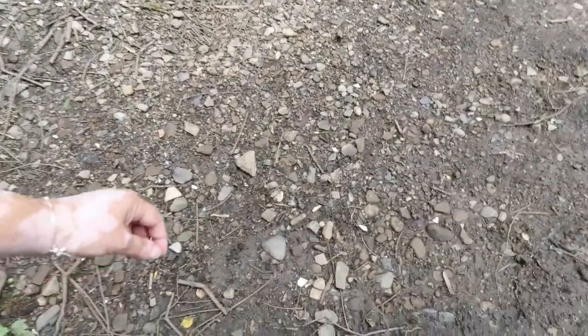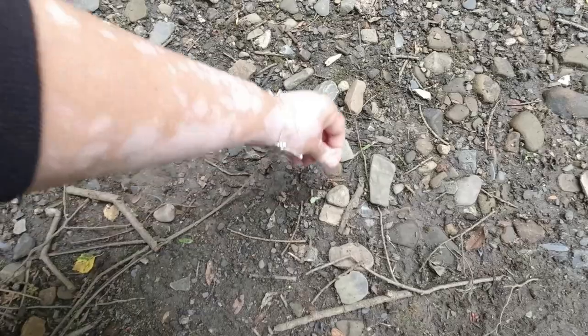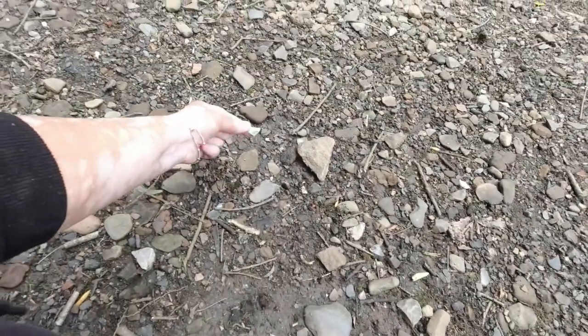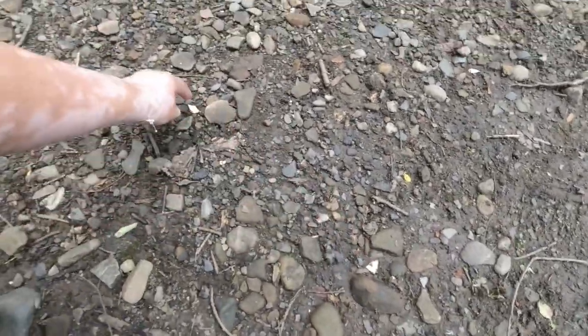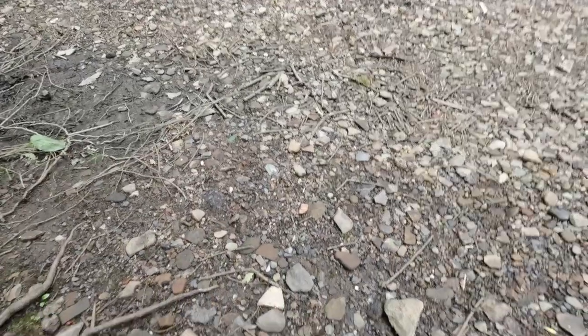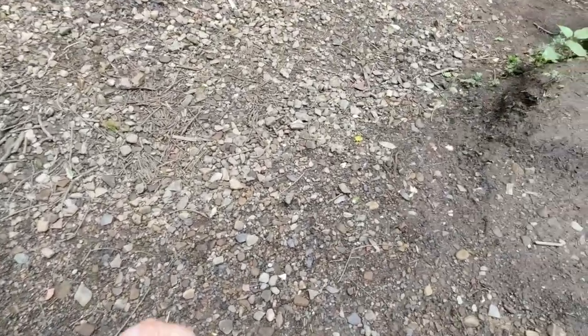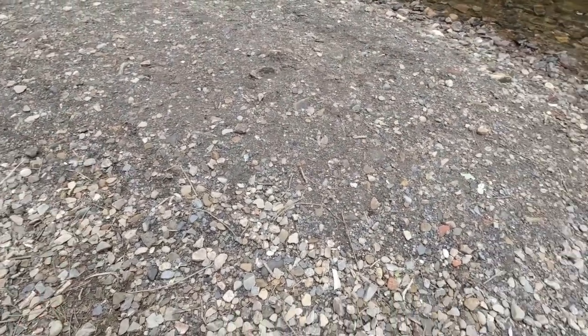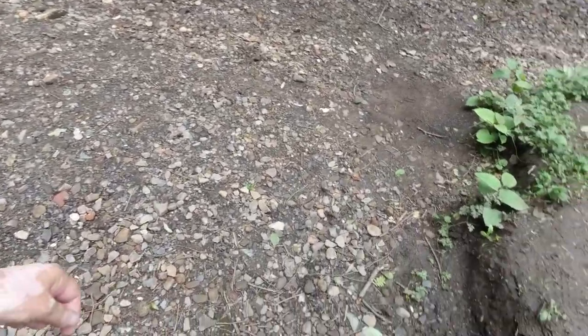But I just thought I'd examine all the little bits and pieces that I walked past to get to the stream. And there we go, there's a nice piece straight away. Bit of green. Just a shame it's all pieces by the time it gets here. So I'd like to know what's upstream. Maybe a few miles up that way that's spewing out all this stuff. I don't know where it goes. We'll have to investigate that and maybe go further up to the source of all this stuff.